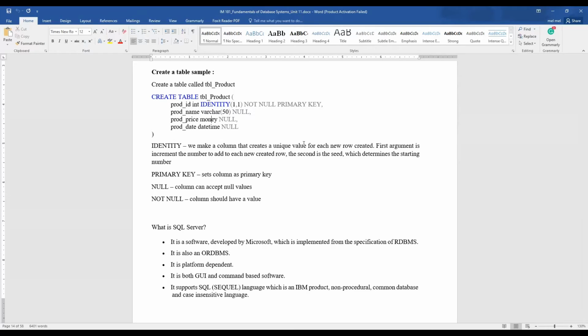Now, SQL Fiddle has differences and limitations. Basically, it is just web-based, and we are working with a default schema or default database name. But most of the commands will work, so there will be no problem with that. You just have to familiarize yourself with how we could use the database commands. So for our first example in creating a table, we will create a table called Product.